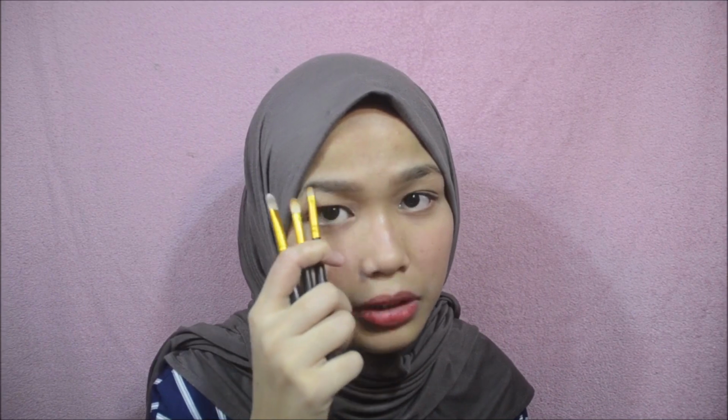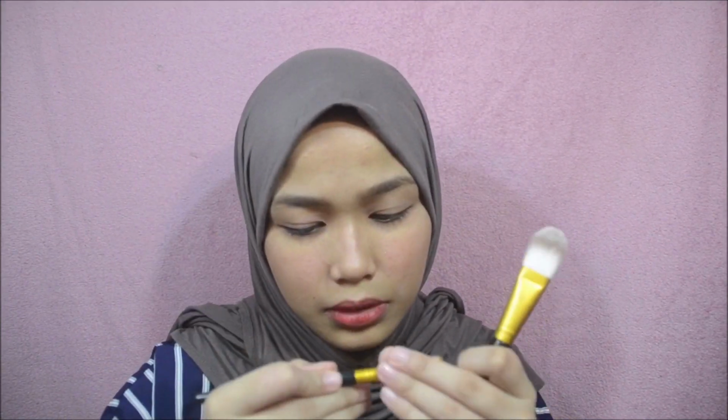So, all these, I don't know what to use them for. But I'll look for them when I want to conceal my eyebrows. And this one, I don't know what your function is, and I'm not using you. This one you can sometimes use for the nose, okay, nose contour.